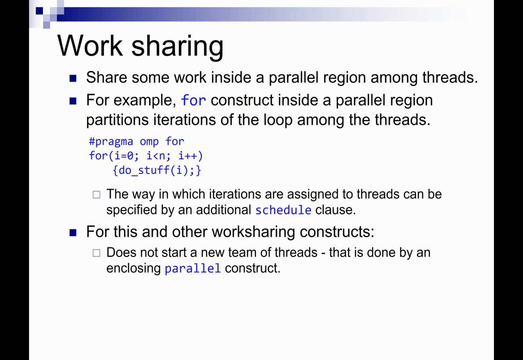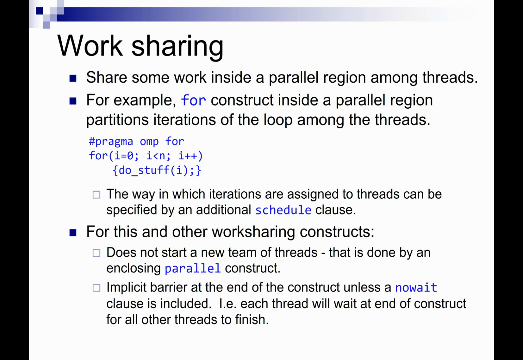Now, this pragma omp for doesn't start a team of threads. So you have to use this pragma omp for within a parallel region, after you've already created a bunch of parallel threads. This just tells OpenMP how to break up the work. It doesn't start any threads. It's the outside enclosing pragma omp parallel that's the directive that actually starts the threads.